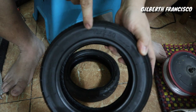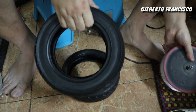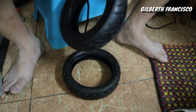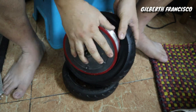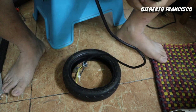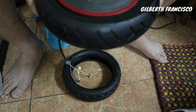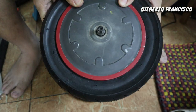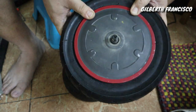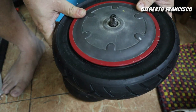So this is 10 by 2.5. So let's see. As you can see, now it will fit. So I will just try to put the inner tube in, then let's see if it will inflate properly.